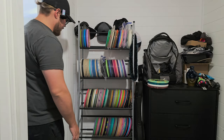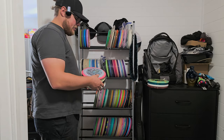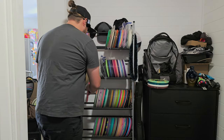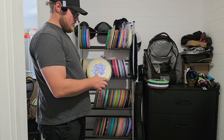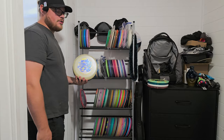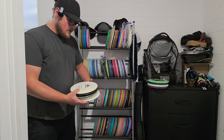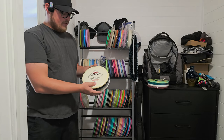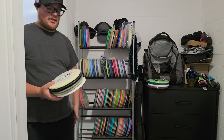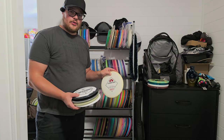Moving on to five-speed mid-ranges. We have my girlfriend's Halo Anubis that she was using for a long time — very good disc. Then we have the Glow Hex that I was using for a long time; I've kind of since moved on to the Detour and other things over this beaten Hex. This right here is one of my favorite mid-ranges — the Lobster. That's why I bought another one. I kind of hung this disc up because I was afraid to lose it since I couldn't replace it.